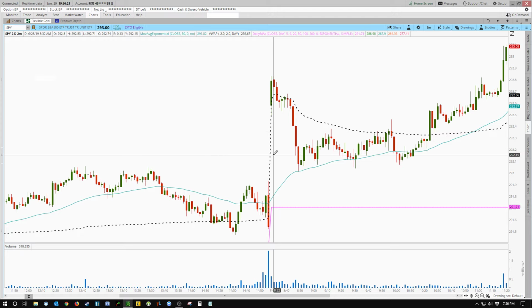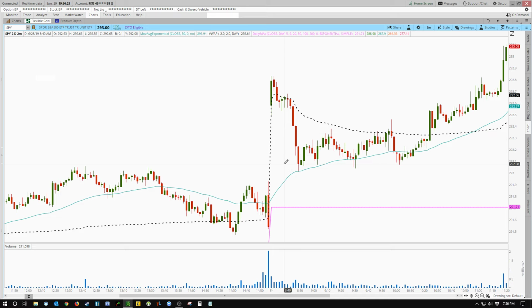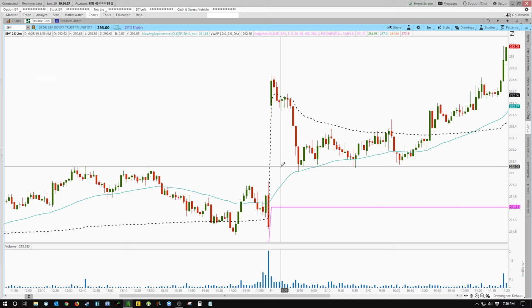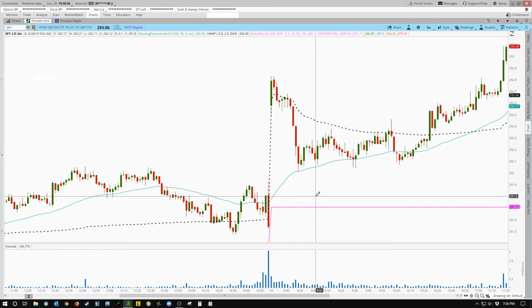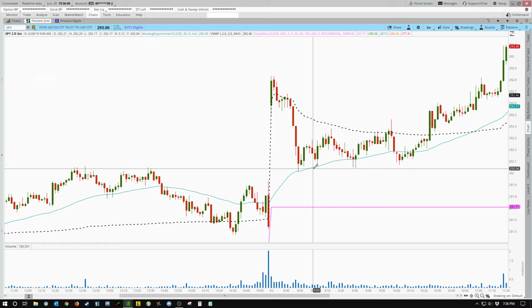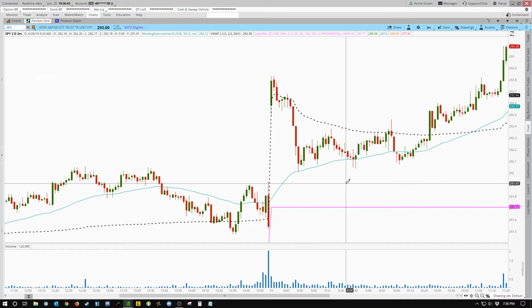But sometimes it's useful to throw it up there, especially if it's a big gap, right? It's useful to throw a fib on there and just see what exact level that 50% retracement is at, because that would be my target to take most of the trade off. And then you could leave a piece on in case it wanted to sell off and close that entire gap. Sometimes it'll do that. So that's another way that you can use fibs, and sometimes I will use fibs that way.